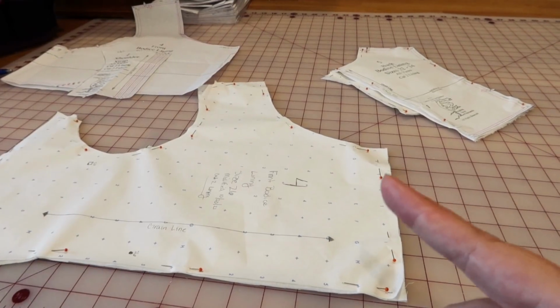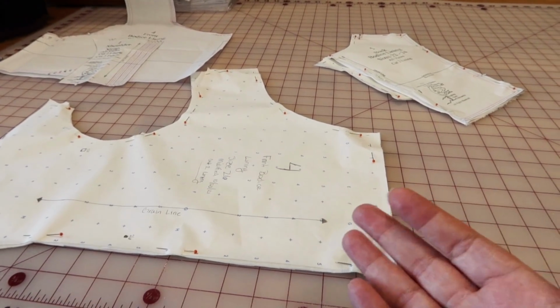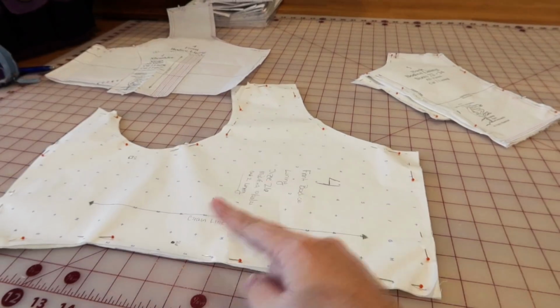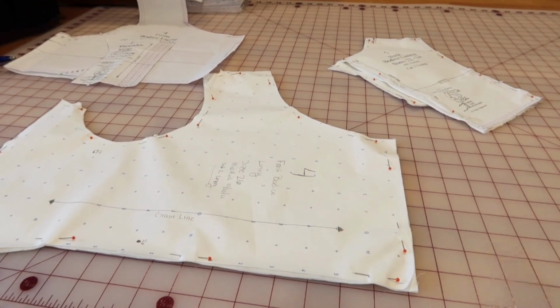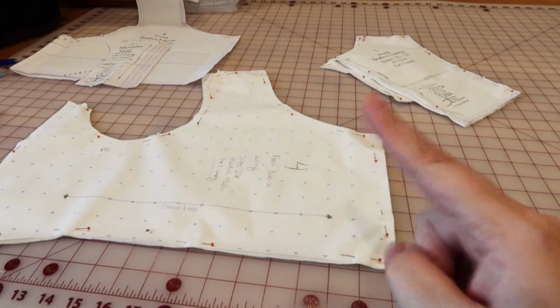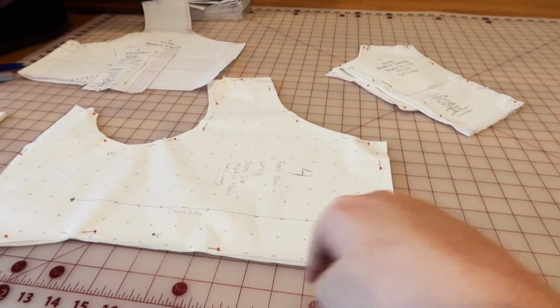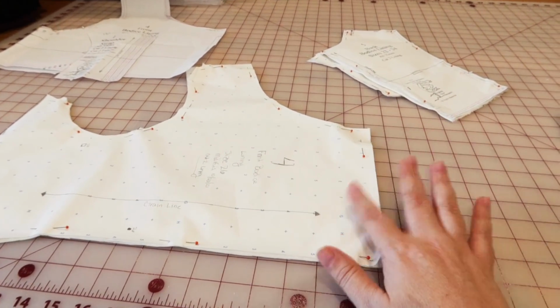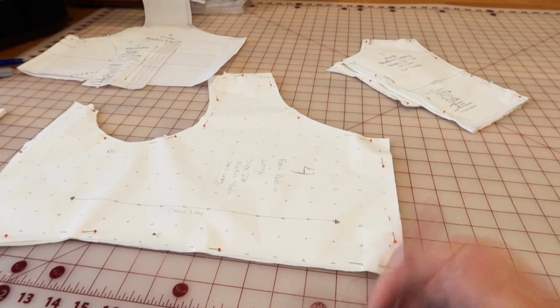I'm going to power through getting the lining sewn, because you guys have seen me sew the mock-up, so it's the same process. I'm just going to sew some stuff here, here, and here, and call that good. So that's where I'll be in just a second. I forgot to mention that I am going to do my traditional thing of zigzagging all of the edges of this, just because I don't want this to fray, and it's linen, and I feel better safe than sorry.